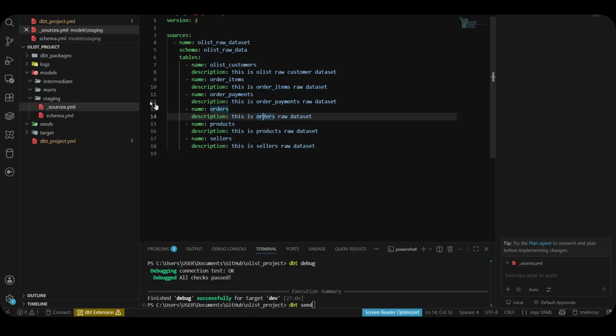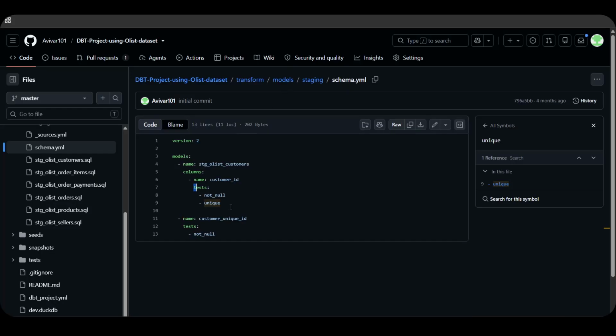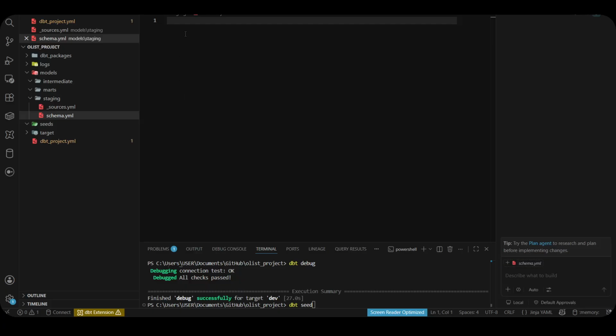So let's go back to our DBT project. We're now going to our schema.yml. Like I said, this is entirely optional, not mandatory. But once you want to write a test, just go ahead and start building out your schema. The schema is actually very short. I didn't write much inside here. So we can go as usual and write version 2.